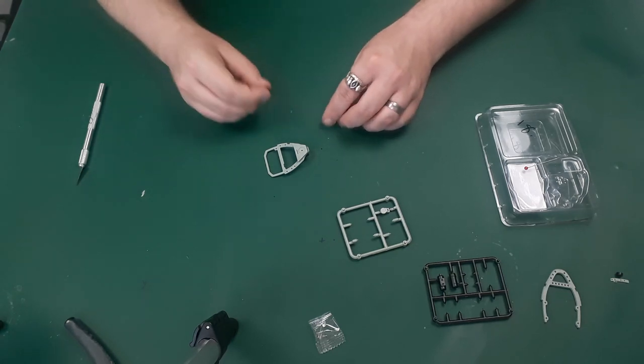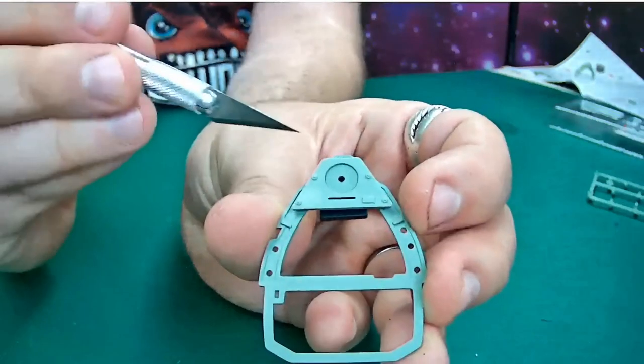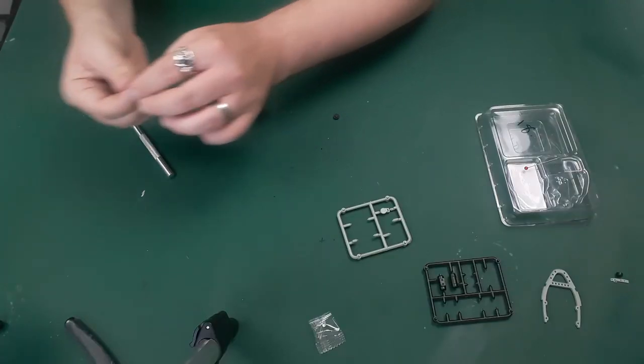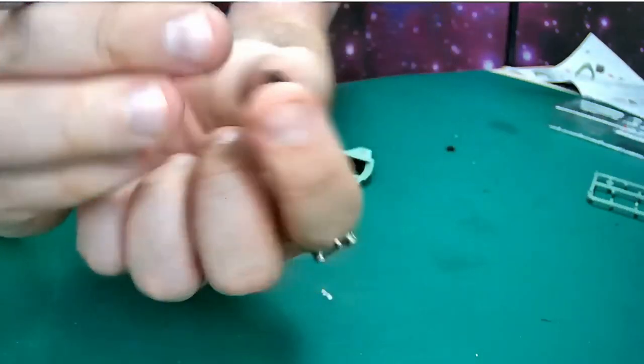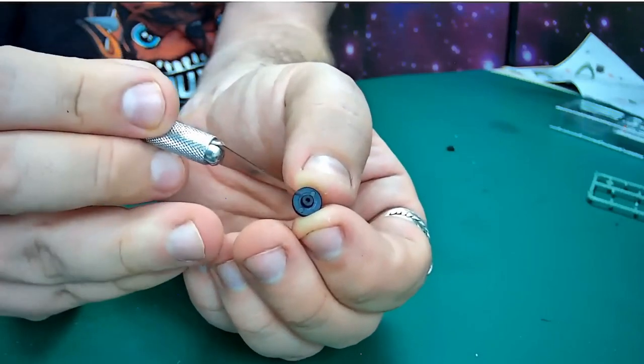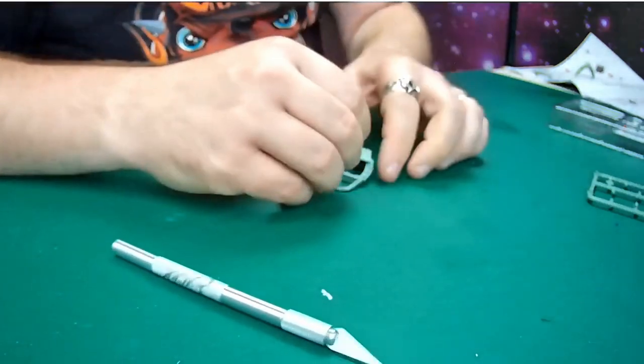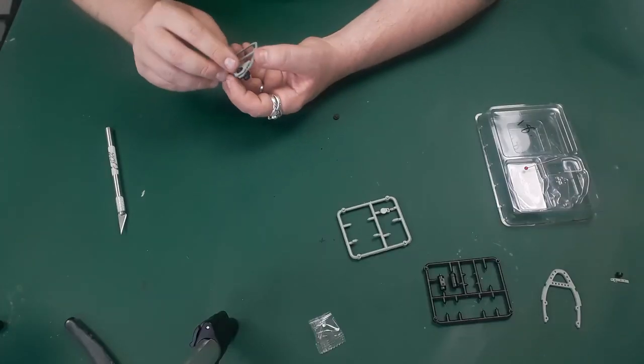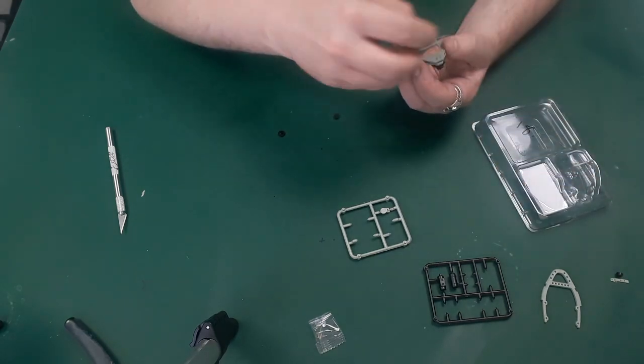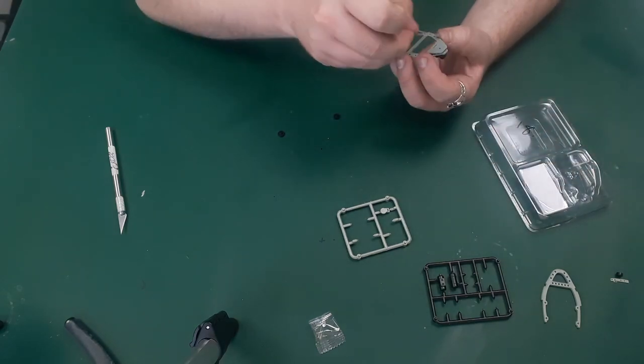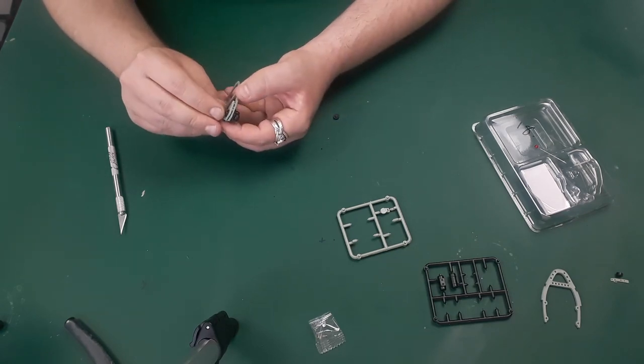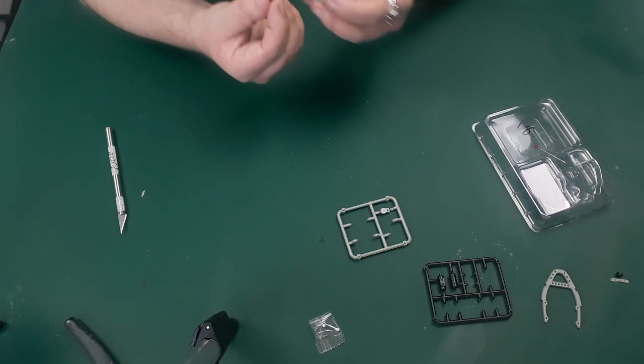Now these bits will go and attach onto this hole just here. We're taking this bit first that's just got the single small peg on the back and then that kind of detail on the front. We're going to make sure that that sits in there first, which it does nicely. So I'm just going to glue that in place.